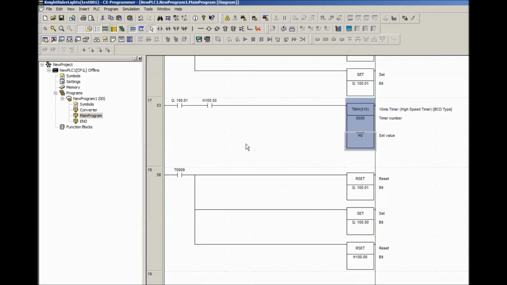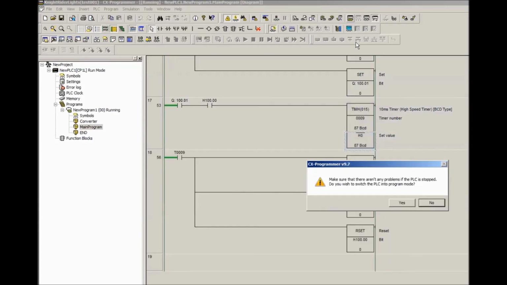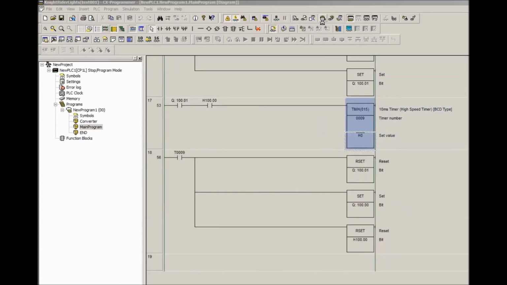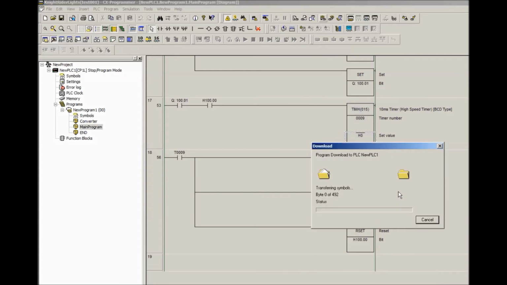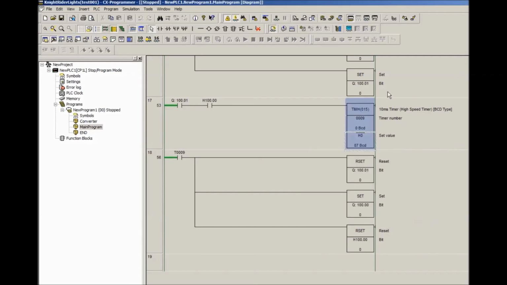Save the program, and then we can upload the program. And set it back to run mode, and then we can see if it will actually work.